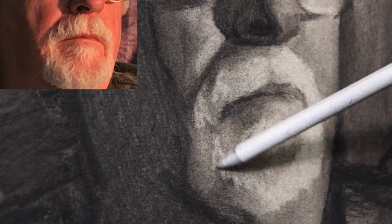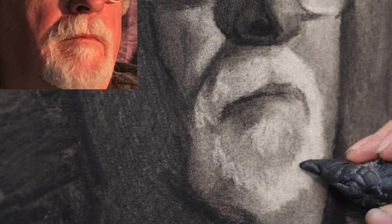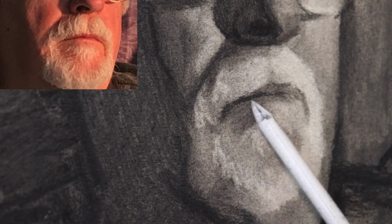See how that's starting to create a little plane change for the facial hair? Don't think about the individual strands of hair, rather think about the large planes. This comes in like this. It should be a little softer there. Or should I say a little lighter? So I'm going to subtract a little bit with the stump.